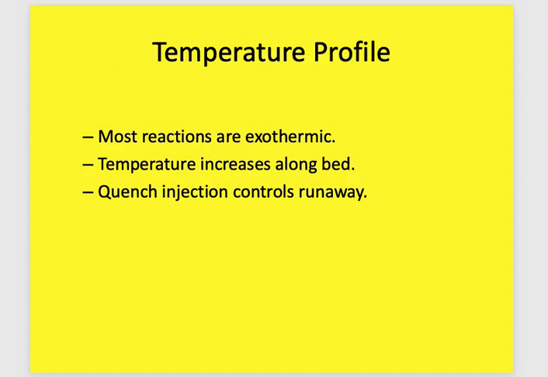Temperature profile. Most reactions in the chemical industry, maybe the majority, are exothermic, okay? The temperature increases along the bed. So you need a quench to adjust, and you have the idea which is named the weight average bed temperature. You have to calculate it and refer to the NACE standard to know the equation related to your reactor and how you can calculate the weight average bed temperature to express the exothermicity of the reactions. Okay, this is a temperature profile.